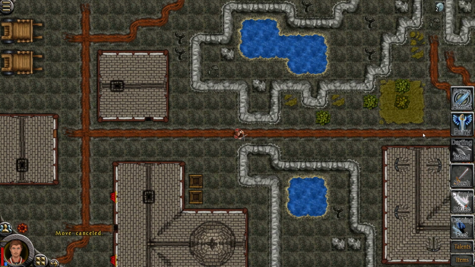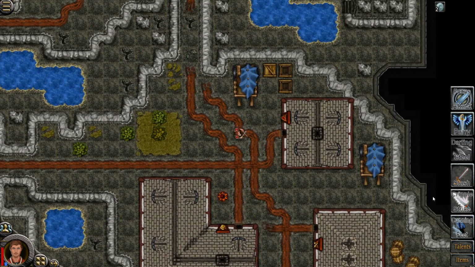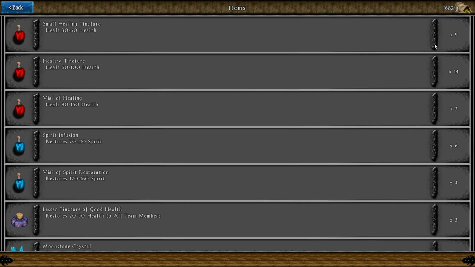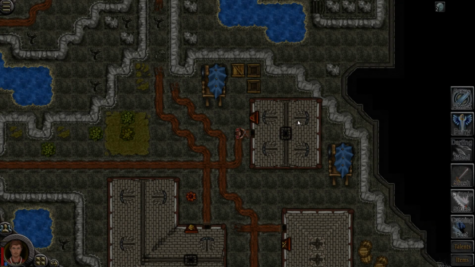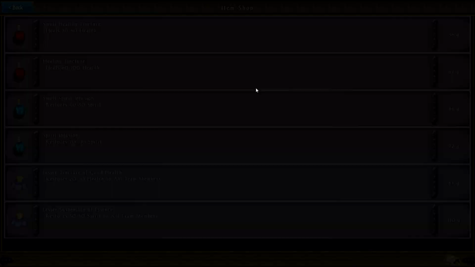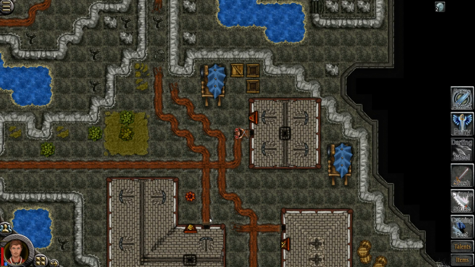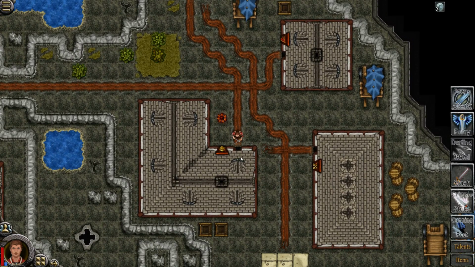Let's see the price on those mana pots. I hope they are not too expensive. Of course, at this difficulty level, I don't earn much money. Oh, 1600 gold. Yeah, 100 gold each. Well, just gotta buy two. Rest like so.